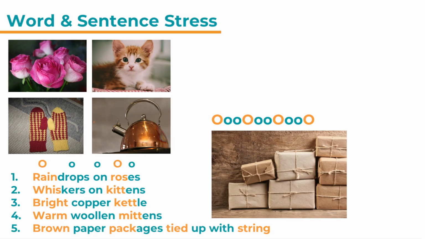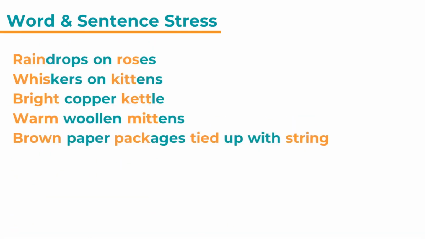Let me write it down for you. That would describe the photo, and we follow the right pattern. Brown paper packages tied up with string. There we go. Okay, perfect. It's 10 syllables, and we put the stress exactly on the right places of the big orange circles. Okay, so there we go. We have our little verse for the song. Let me just show it to you on the next slide. And I'm going to read it out again.